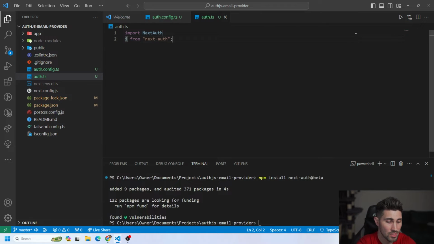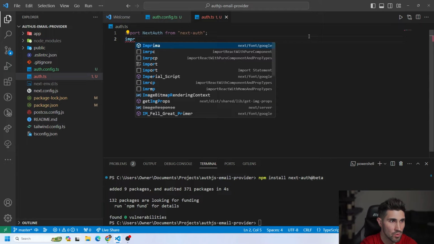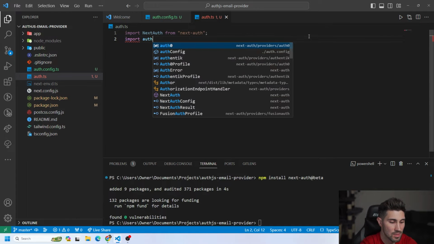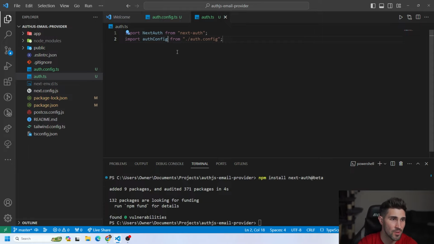We're also going to import the auth config, and this is coming from the file we just created. It's that auth.config file right here. And then there's going to be 2 other imports that we're going to do, but they're related to Prisma, which we haven't set up. So we'll do that and come back later when we're on that step.